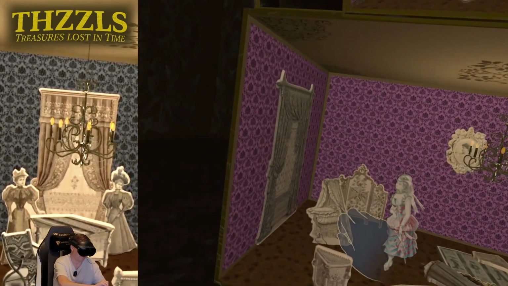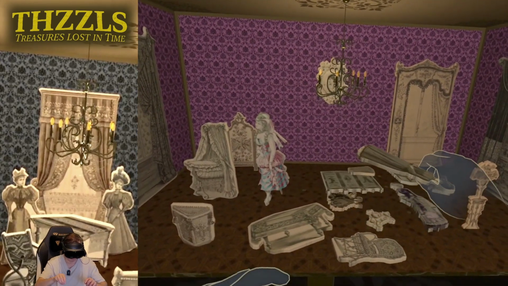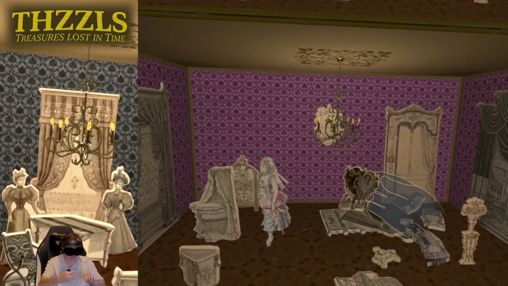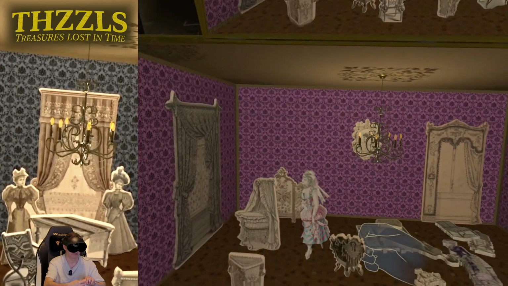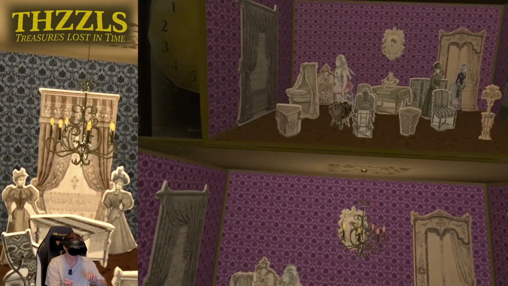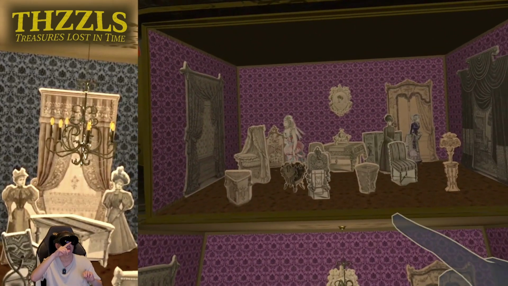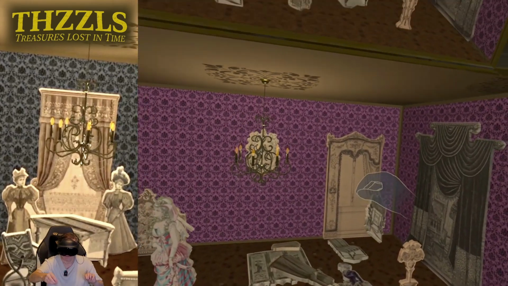Okay, that goes there. There's an old brazen thing here. Goes in front of the lady. There's a chair in the back. Is it this chair?